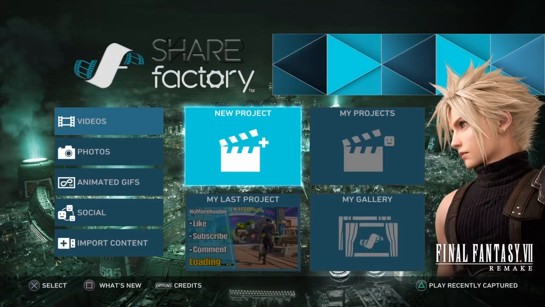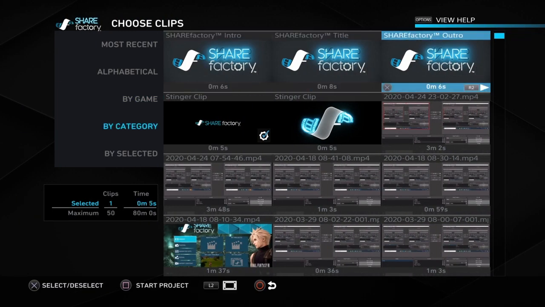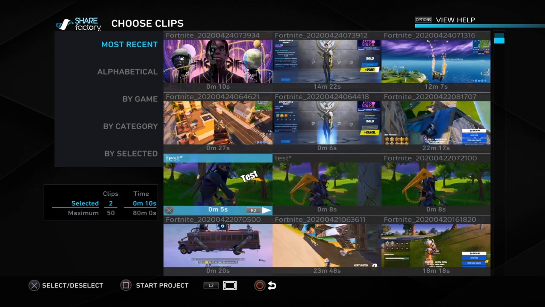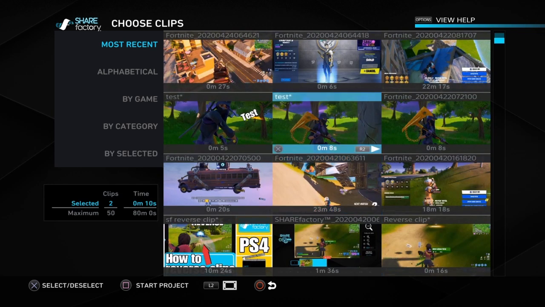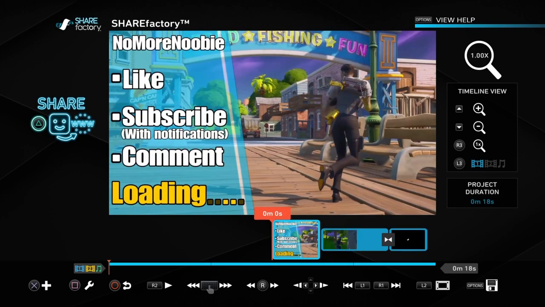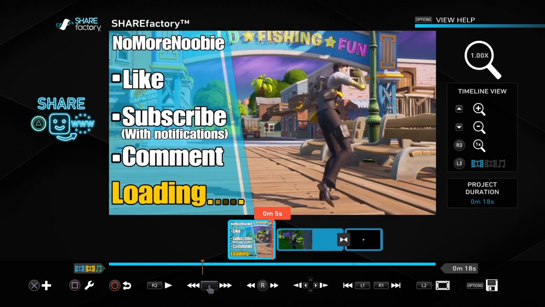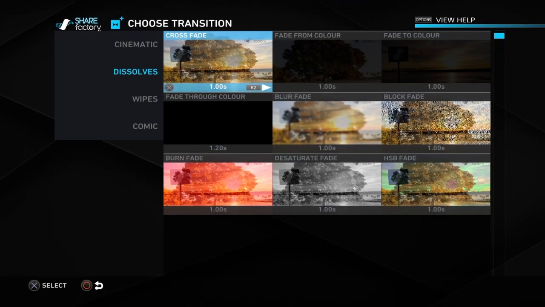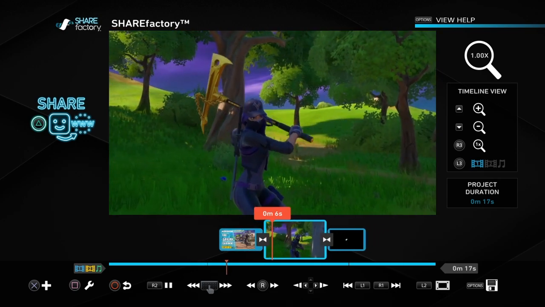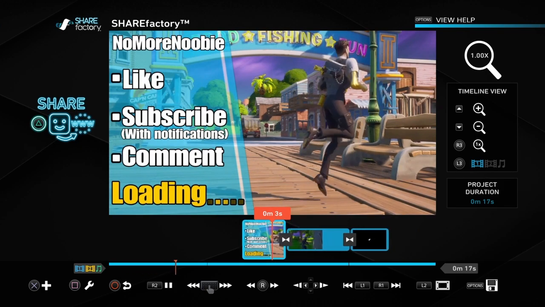Okay, so then you can go into new project, and then go into your themes, and then untick all the ticks there apart from one, go up to most recent, and there you go. You can just click on that and add whichever. I'm just going to click any random clip, press square, won't worry about renaming it, and press play. Okay, so that's where it all is there. Now you see it jumps between the two clips. Now I would add a transition there and just go to dissolves, crossfade. It says it's going to make the clips shorter, it doesn't matter, and there you go, it's a bit nicer in between clips there. So you could always do that each time you add it to any of your videos.